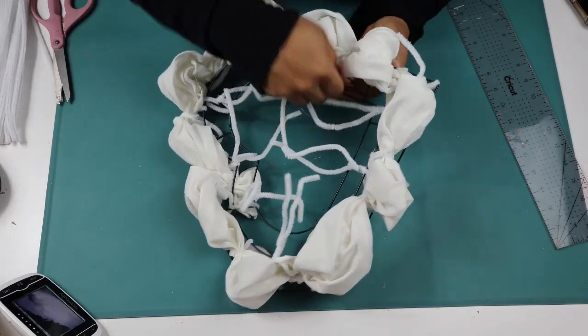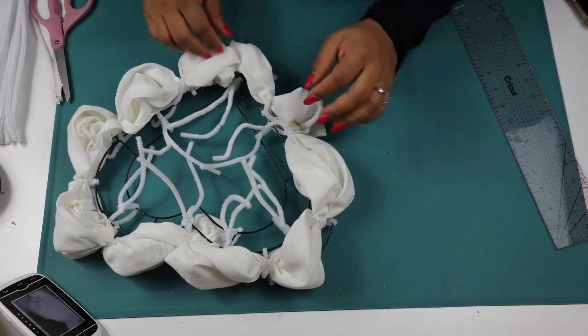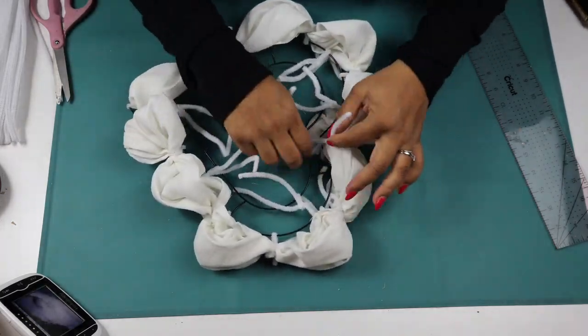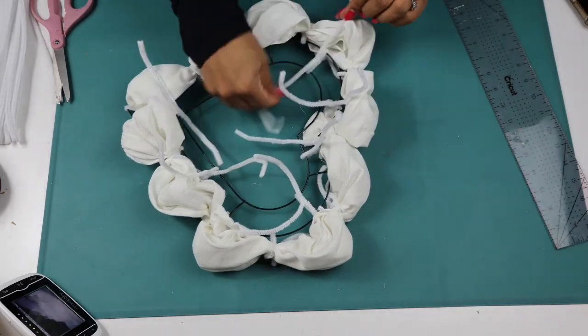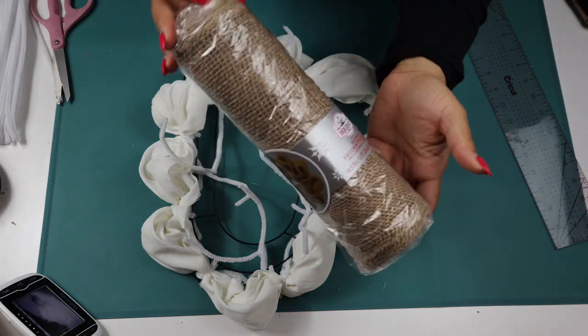I am going to fix it later on in the back where everything is going to be laying down or attached to each other, so that way it has a pretty back side. Once I am done with that, now it is time to do the inner portion of my wreath and then use my burlap fabric that I do have.